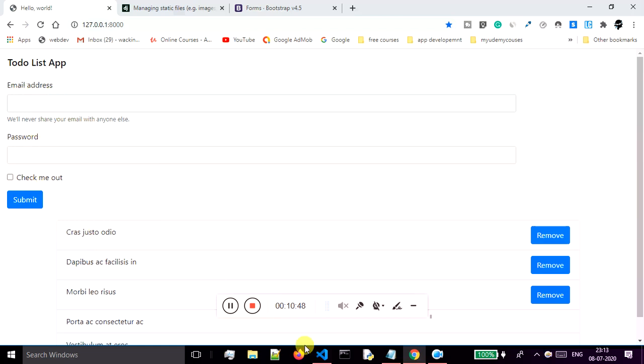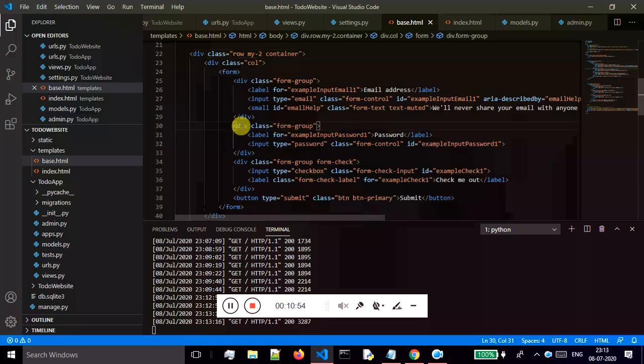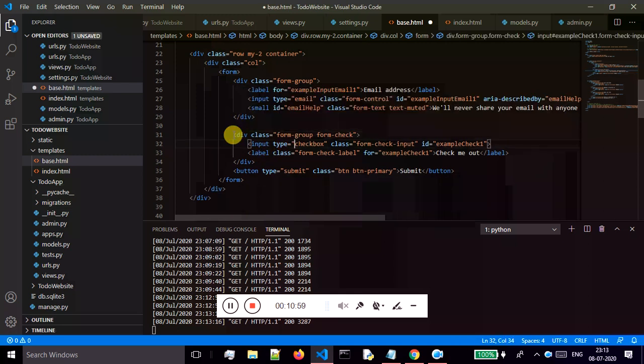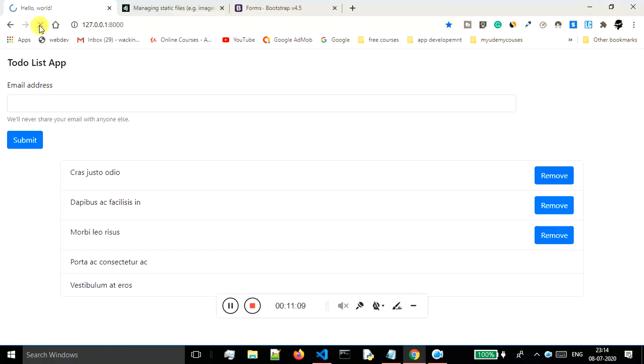I don't want these 2 3 fields, so I will come and remove all the unnecessary things. I don't want this password field, and I also don't want this. I just want one button and one text field. Okay, so now let me just save this, come over here and refresh. Okay, so all those things are gone.